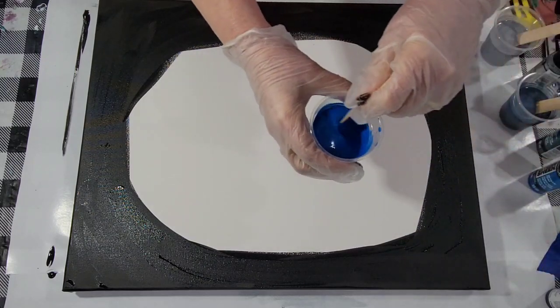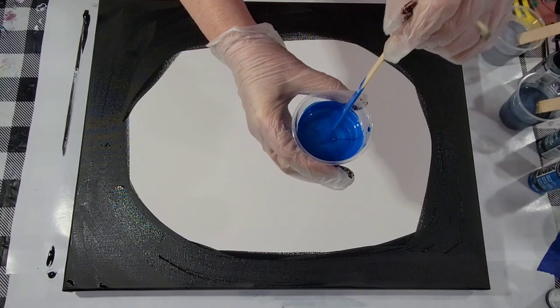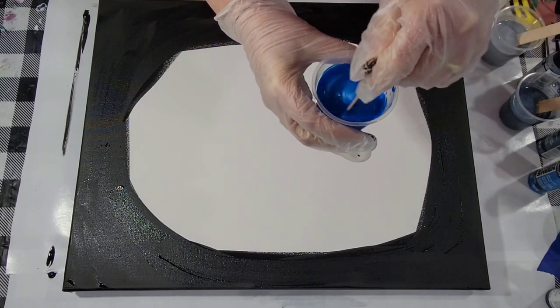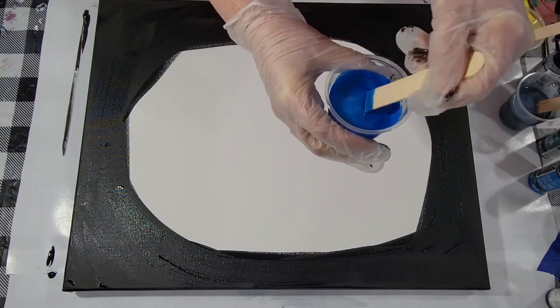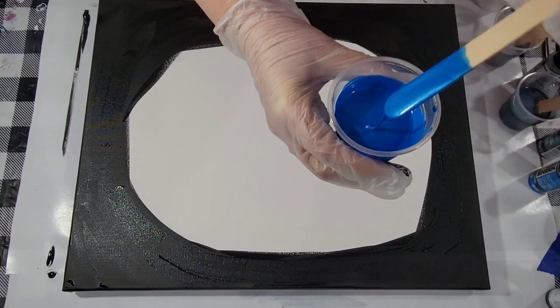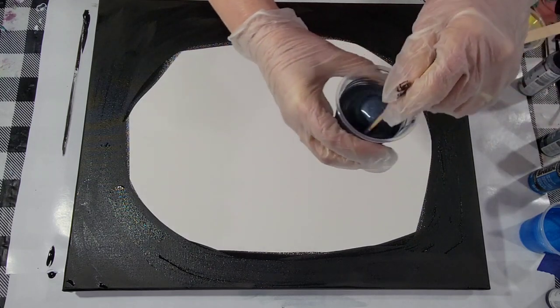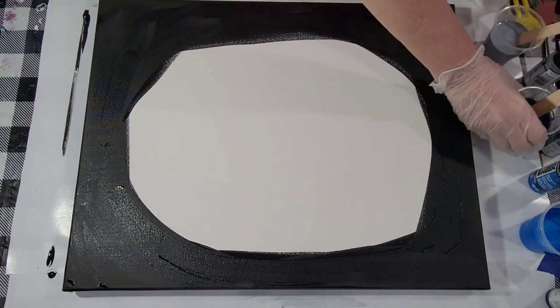So I've got Sapphire. I've mixed it 1 part Floetrol, 1 part paint, and maybe a couple tablespoons of water to get a very, very thin consistency. And Sapphire, Pewter, mix them all the same way, and Silver.